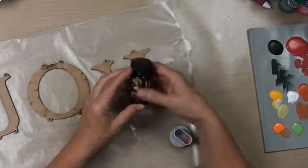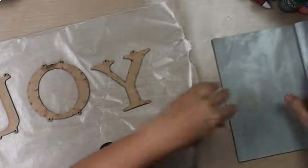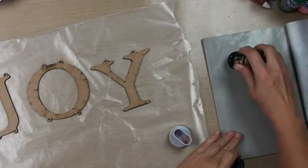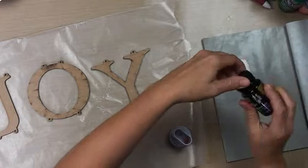Okay, I've got super thick leaf adhesive. We're going to gold leaf our letters, and I'm going to pour this out on my palette. It doesn't pour very well because it's super thick. Okay, we don't want it all to escape.